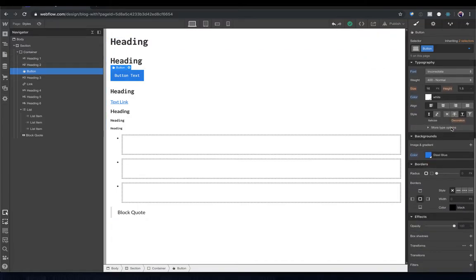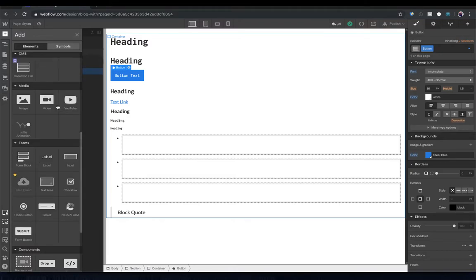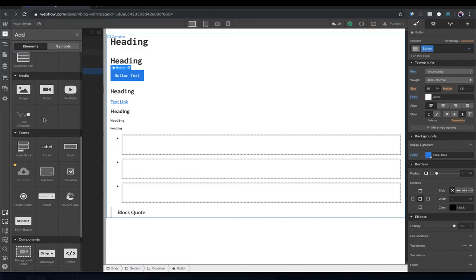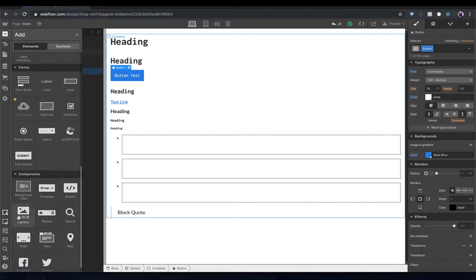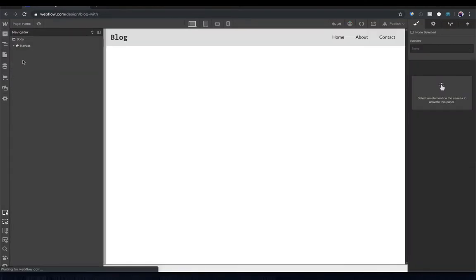Okay. And you could add other elements in. I like to do all these different things. So you can do rich text, links, text blocks, block quotes. You can style all of your images. If you want to give a class and round the corners of your images, you can do that sort of thing. You can put in a tabs element and style it, and then that way you can copy and paste it and use it over and over and over again. So sky's the limit. You can do a lot of things, but now that we have our basic style set, let's jump back into the home page.